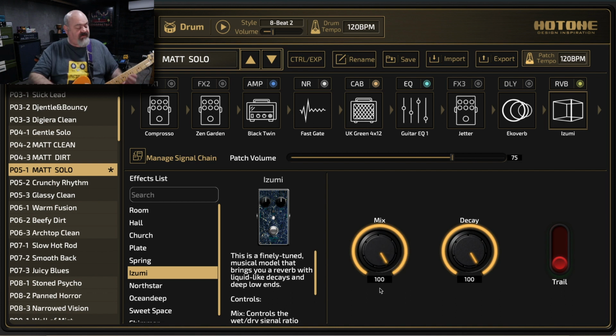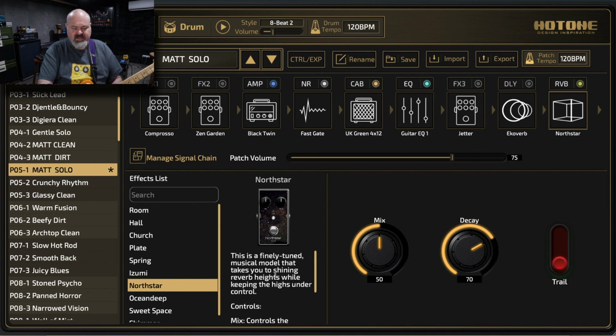Pretty cool. I'll give you a listen to the reverb by itself. This is almost springier than the spring reverb. Yeah, that's really lovely. Not over the top. Got a bit of vibrato in there or something.